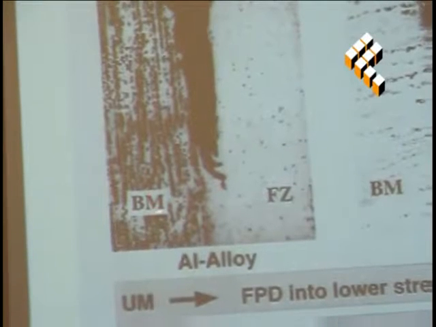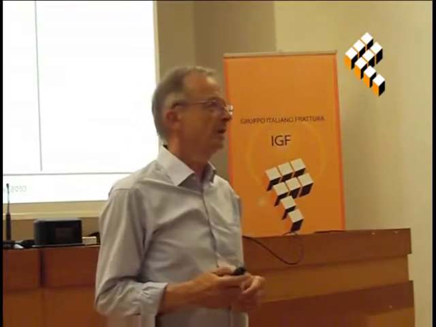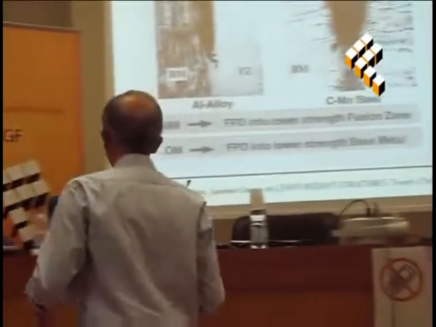And here on the left-hand side, this is aluminum base metal and fusion zone. Again, what kind of alloy? The fusion zone is much softer, has much higher toughness than the base plate, because the base plate is age-hardened. Once again, how can that be? Is there a little ghost in these specimens? We really didn't understand what happened.